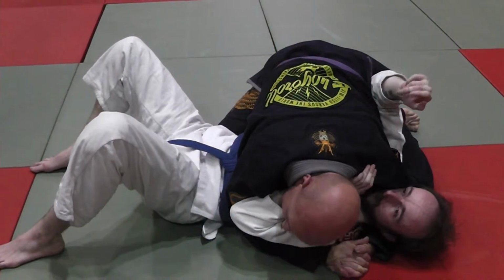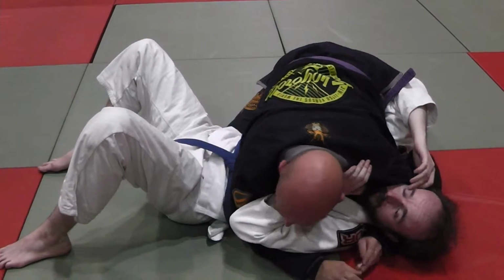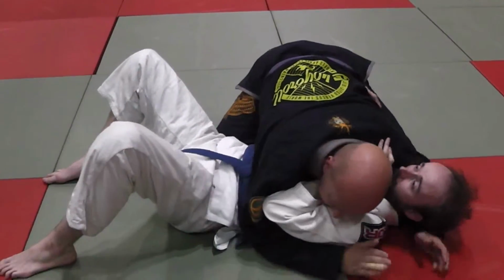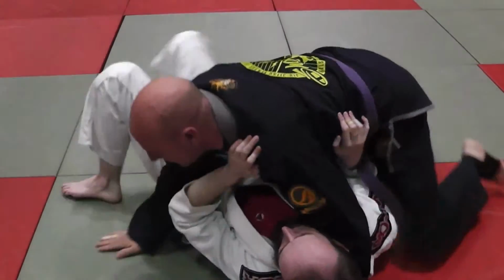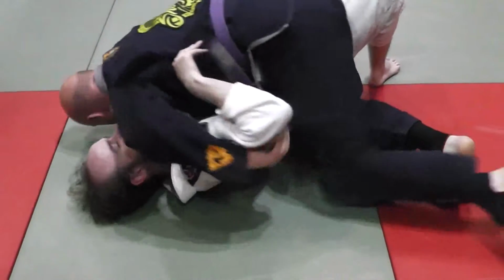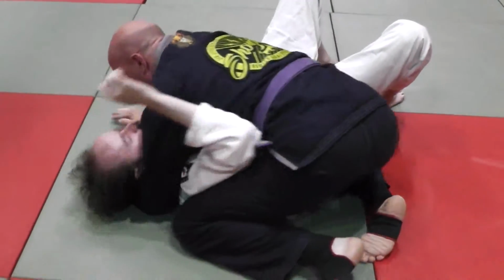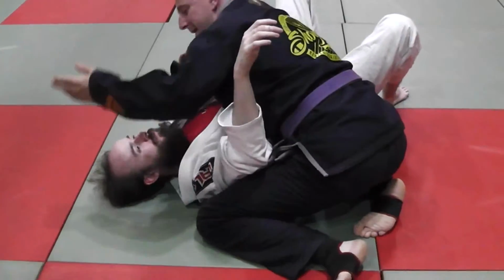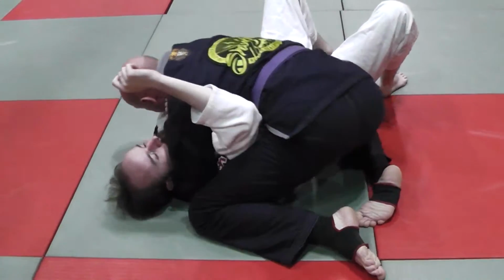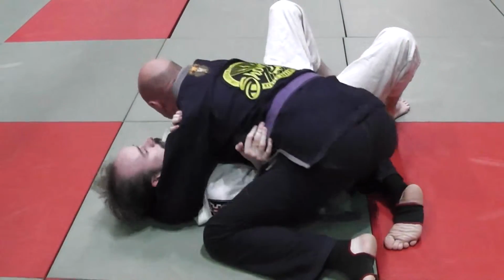Okay, and again, just like the last principle, I can move that with my hand, my knee, or my hip. So if Carl's making a frame and I'm here, I can use my hand to free it. Okay, so it's there. Detail this, guys. My elbow beats to the inside of my knee, or he gets it back again.